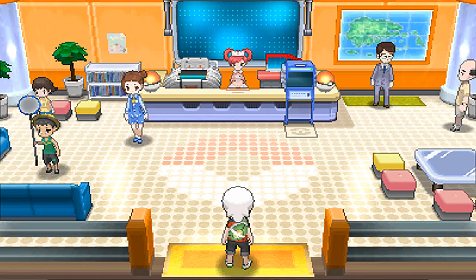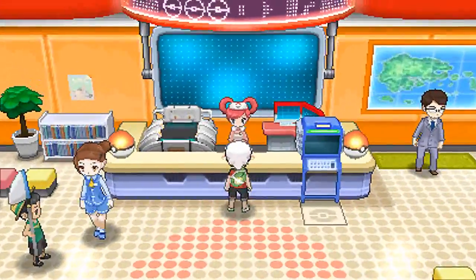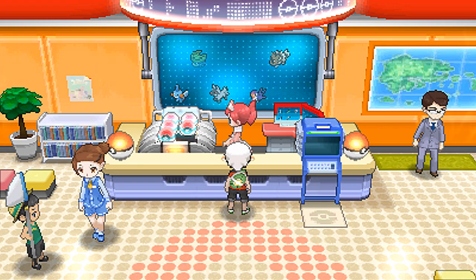So we're gonna go ahead and do that. So I guess now in a more official way, welcome back everyone to Omega Ruby and Alpha Sapphire. We've got ourselves the shiny Beldum, and I think that girl there in the blue dress is the one that gives it to us. But first up, we have got to heal the Pokemon that we've already accumulated throughout our adventure.